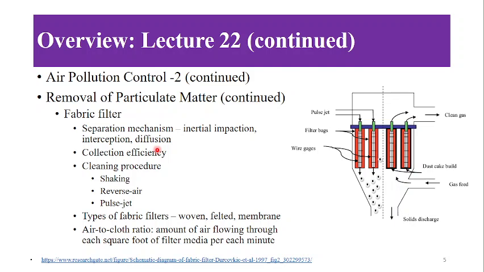To clean these fabric filters, because as the particulate matters get deposited onto the fabric the pores may get clogged, so then the efficiency of these fabric filters decreases. You can use a number of mechanisms such as shaking, so that the particulate matters can be removed from the fabric, or reverse air.